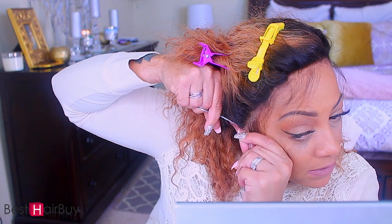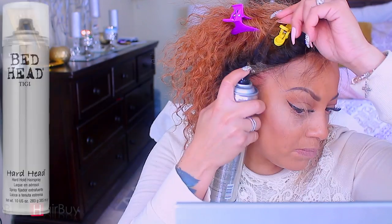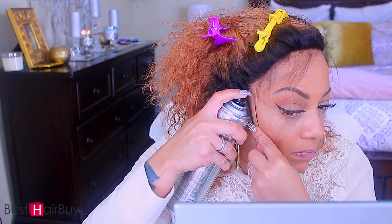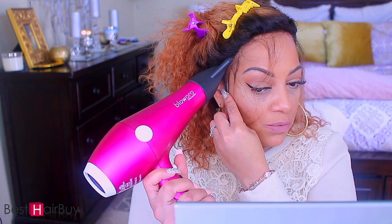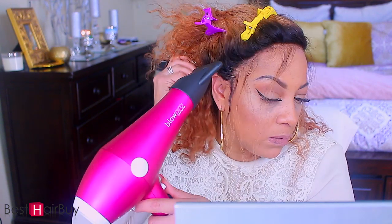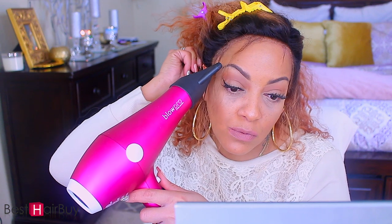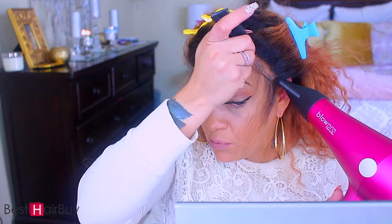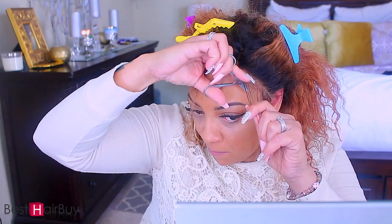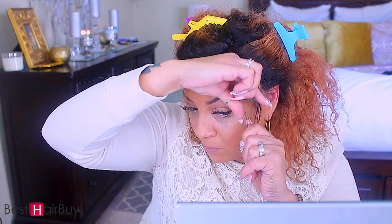Depending on the lace that you get, this step is optional — you can do it if you like or not. I really do prefer sideburn hairs, and I didn't want to tack down the whole entire wig, so I'm just going to tack down the portion where my sideburns would be so that the wig sits tight. If you don't want to do this, just make sure your adjustable straps are tight enough along with the elastic band. Then go ahead and take your blow dryer out, blow dry your product, and use your scissors to cut your baby hairs and sideburns — if you like them extra long, do you.